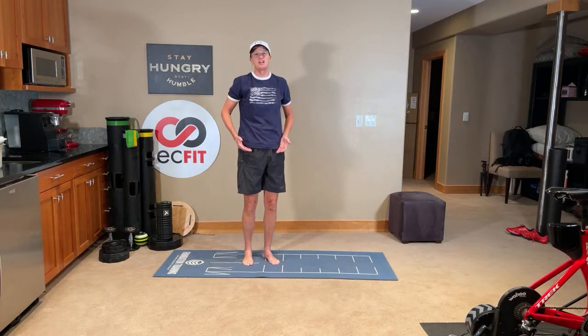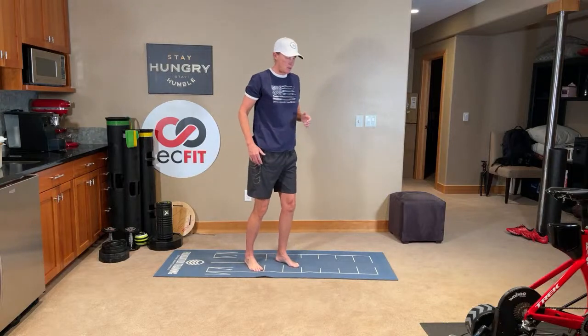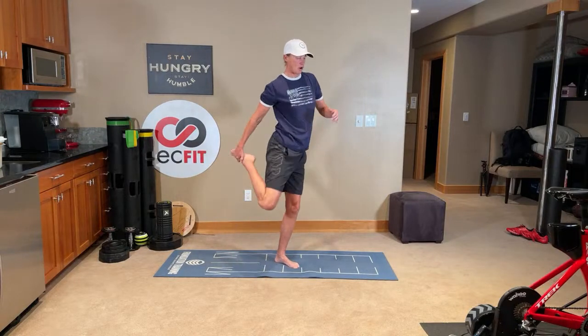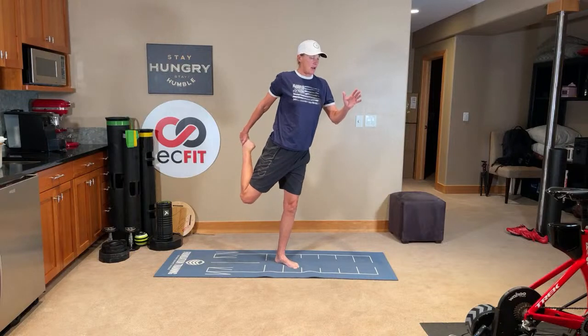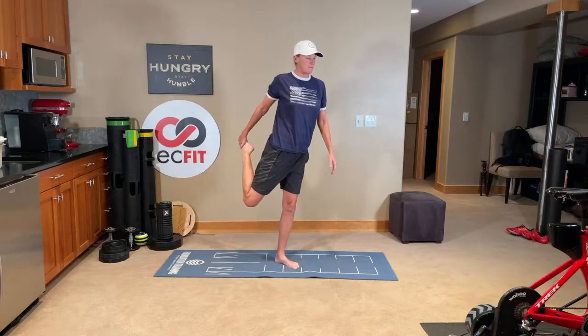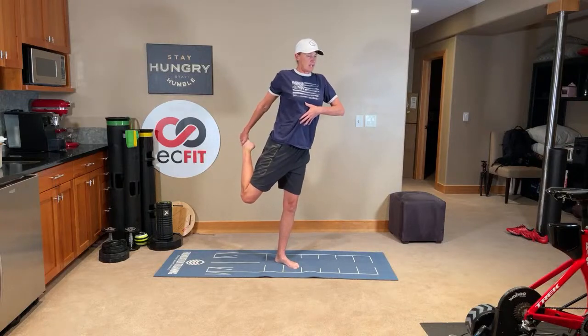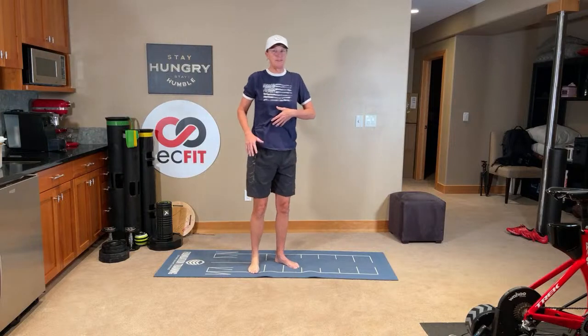From there, I want to work a little bit of hip extension. That was hip flexion. We're going to just do foot grabs. When you do a foot grab, keep your head in that nice strong position, and I want your knee behind your hip. From right there, open your belly. Take a big breath. Gently put that down.